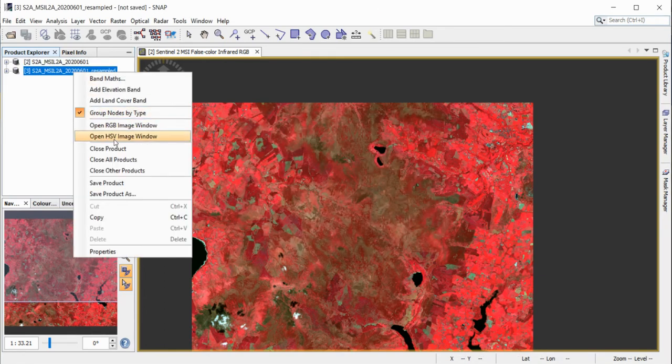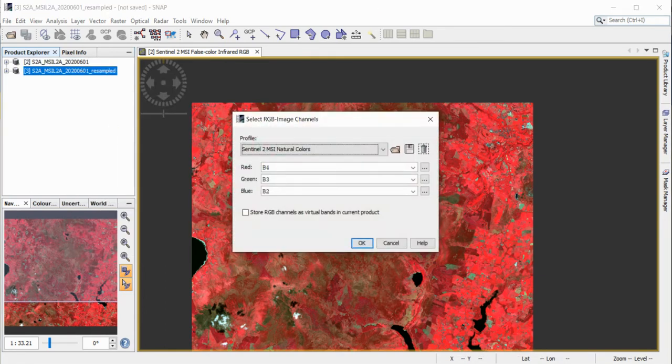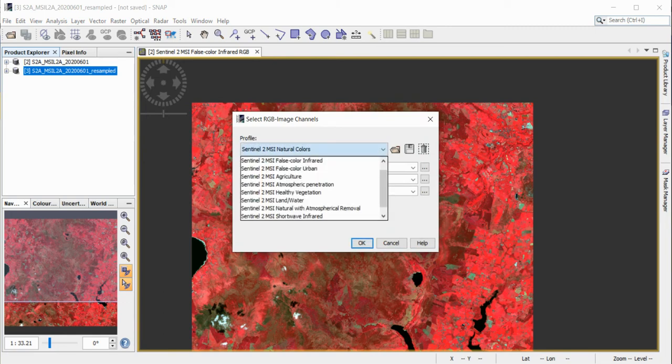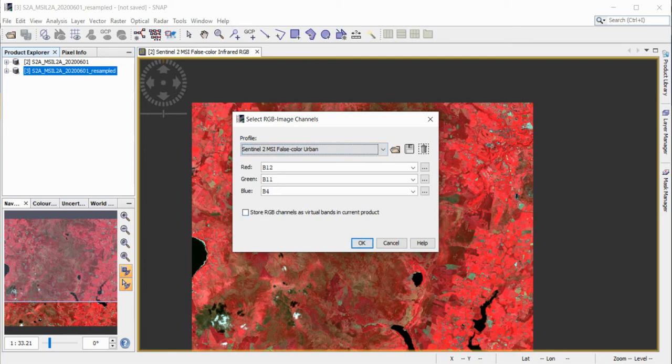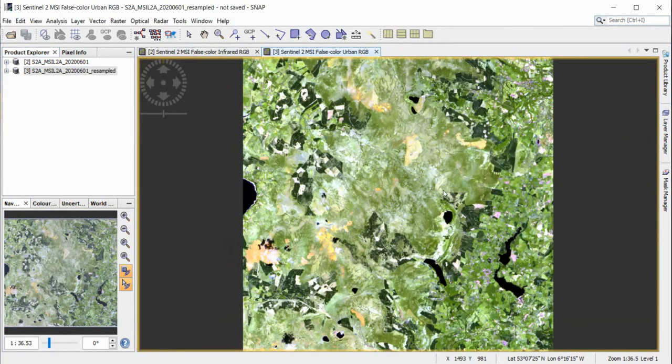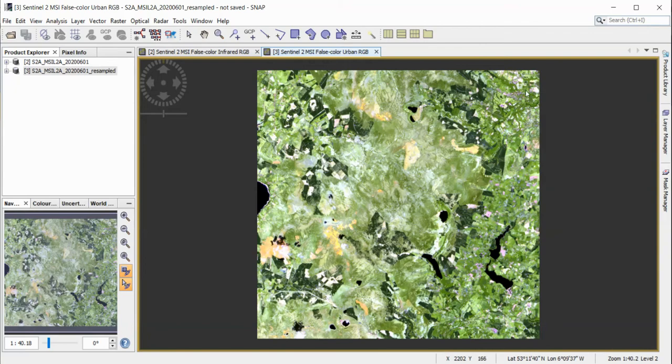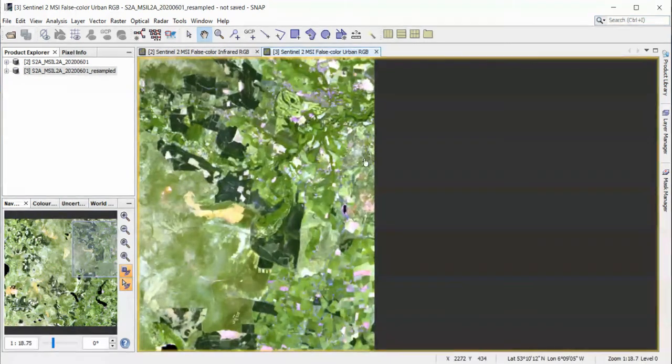So this resampled data, again, open RGB image window, and we can select some of the defaults here. If we're looking to try and find urban areas, we can select this and click OK. And we can see urban areas up here at the top. Okay, so we can go to the pan feature and zoom in.